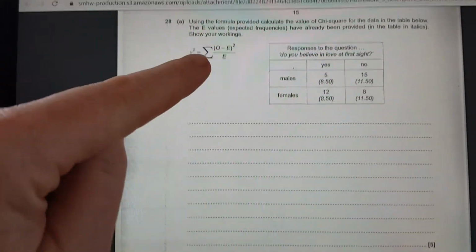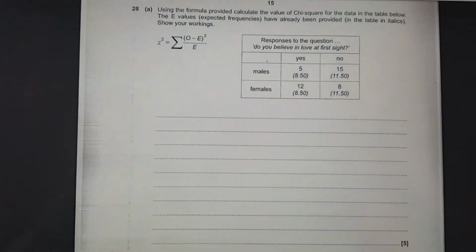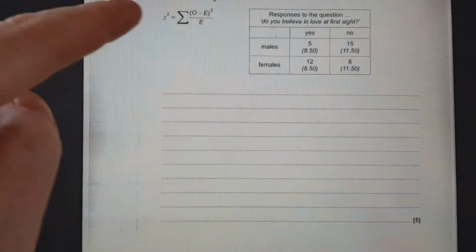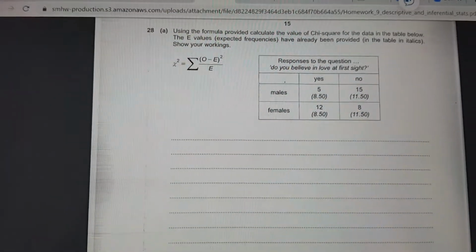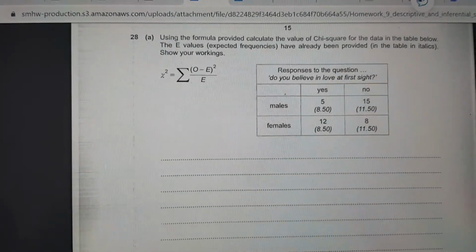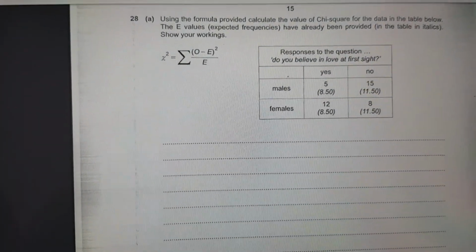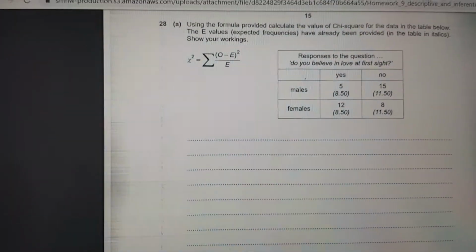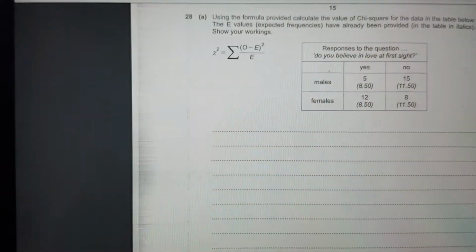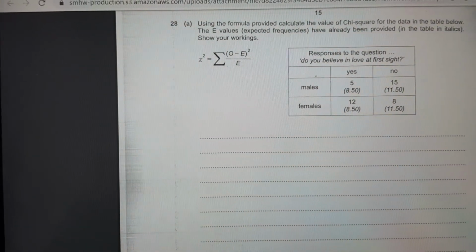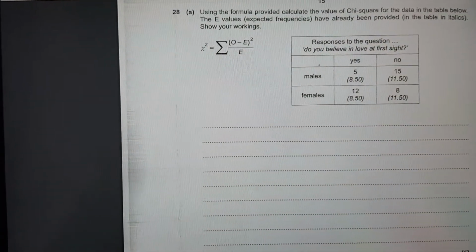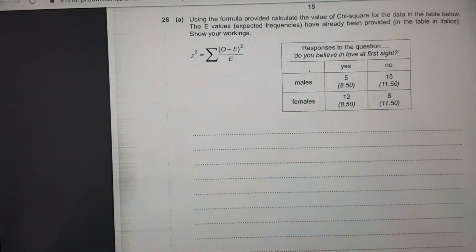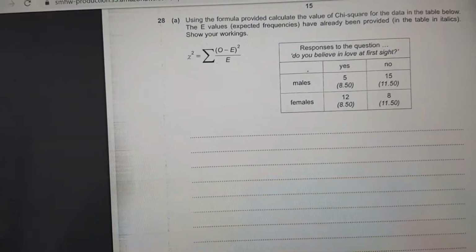Now they've given you the equation. So to work out your calculated value, you just need to do what this equation is asking you to do. So for each of those 4 cells, you're taking your observed value, you're minusing the expected value, and you're squaring it as per the top of this equation here. Then you divide by the expected. And then sigma, sum of, is asking you to add all those workings out. Add them up, and that's your calculated value.